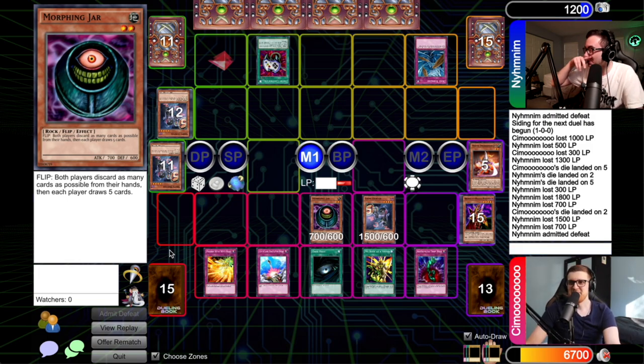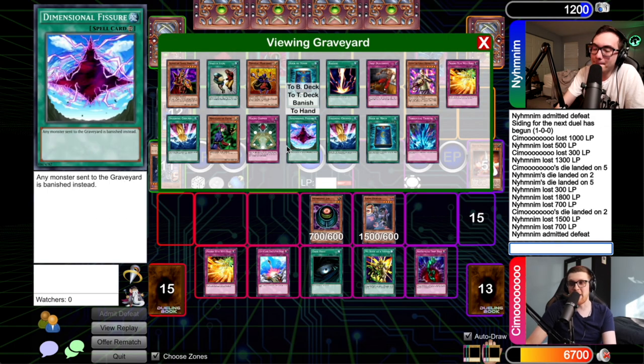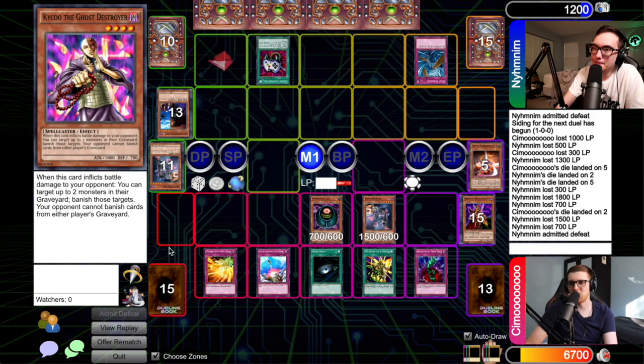Jeez, that was such a close one too. That game took forever, man. I can't believe DeFi macro, hell of a card. I mean, they put in a lot of work, but the problem is with those cards, they don't do anything. They're good against stopping your Emperor, but those cards just sat there and did literally nothing for so much of the game. And when I drew that macro Cosmos, especially Dimensional Fissure starting out was okay, but even then my opening hand was not that good.